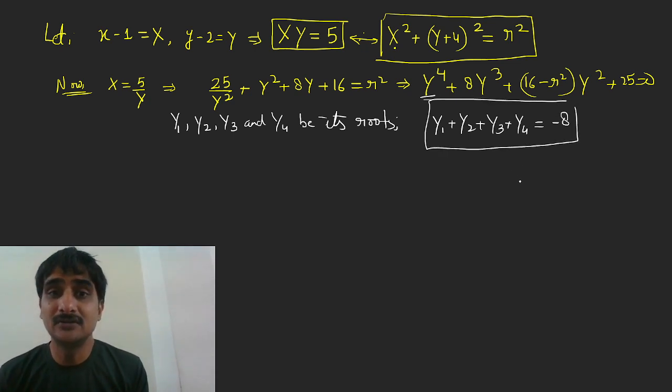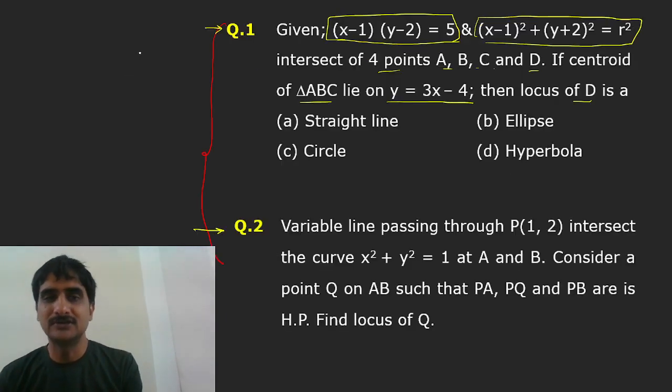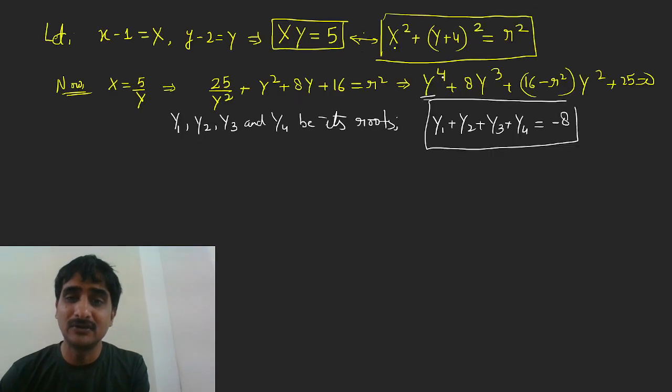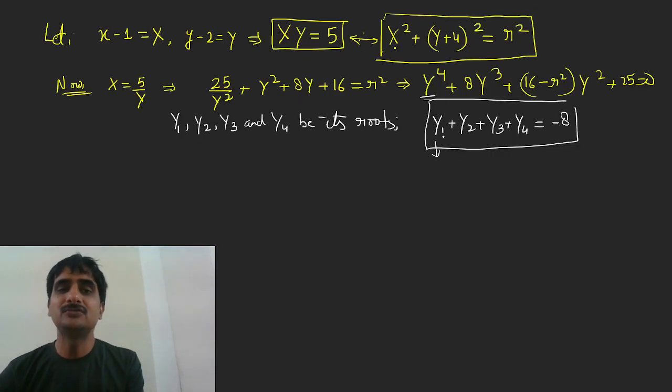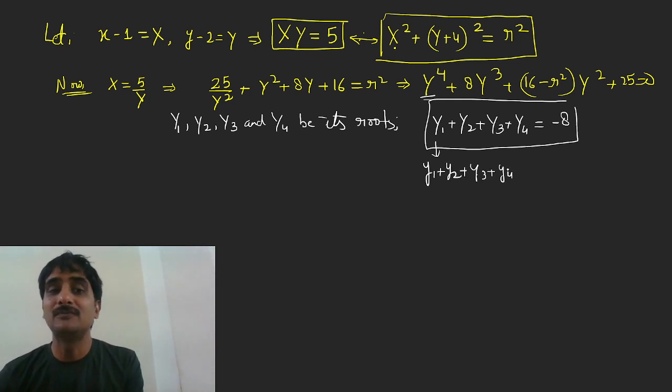But we need the locus of the point D. The equation given is in terms of small x and small y, so we need every result in small x and small y. Now if I substitute capital Y by small y minus 2, it will be small y1 plus y2 plus y3 plus y4 minus 8, because every time I am substituting capital Y by small y minus 2, equals 0. So minus 8 minus 2, minus 8 minus 8 get cancelled on both sides. So we get y4 here, which means y1 plus y2 plus y3 can be replaced by minus y4.